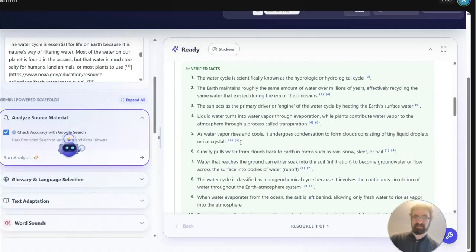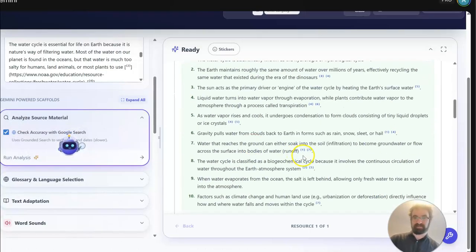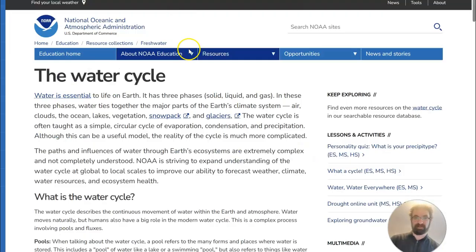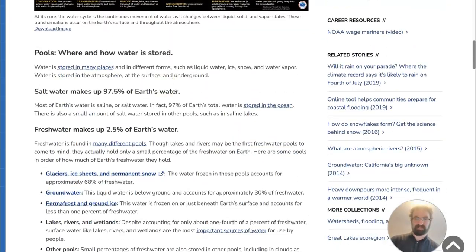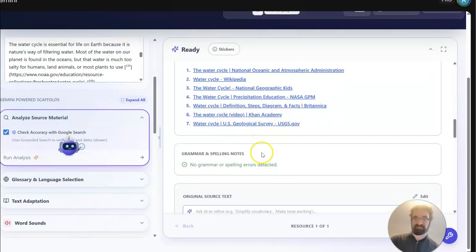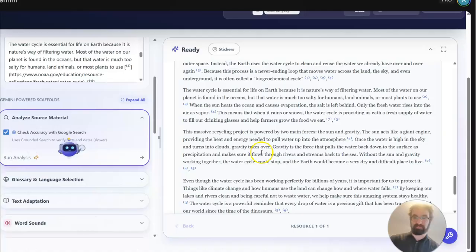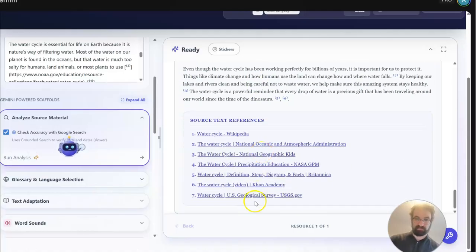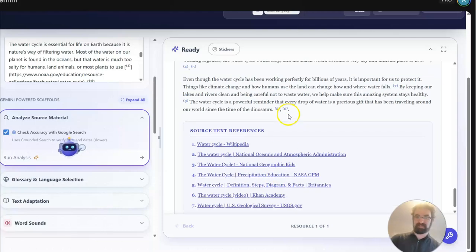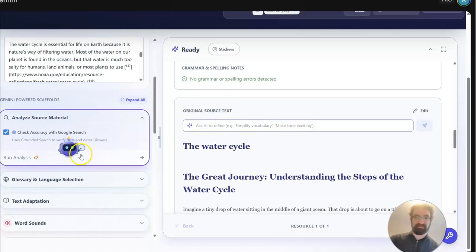All right, so this is the verified facts. You can click on any of these links. It will take you to where it's pulling from. And a lot of it's really nice, because I do believe in digital literacy. We should be able to confirm by ourselves what the sources are actually from. And you can see it does find high quality sources. So that's the very beginning.